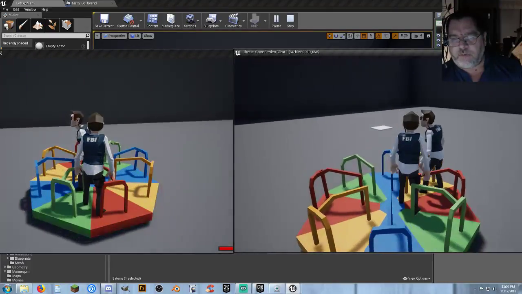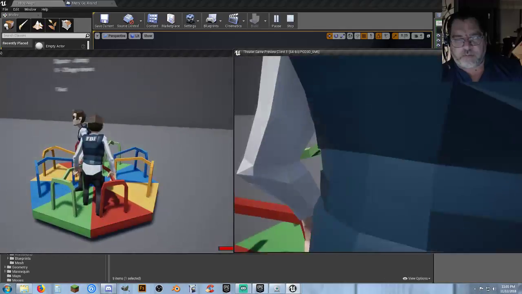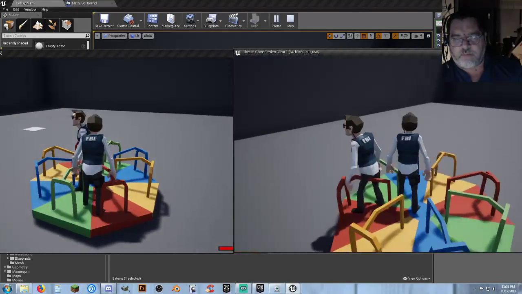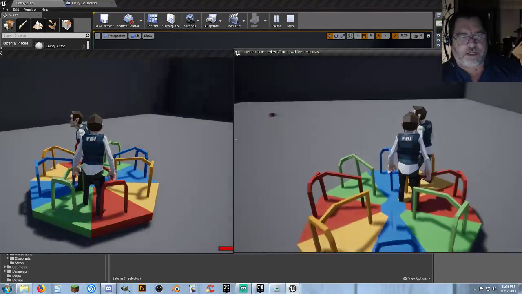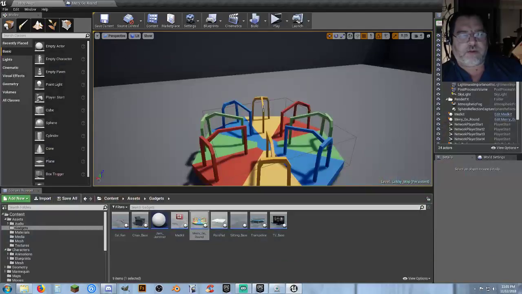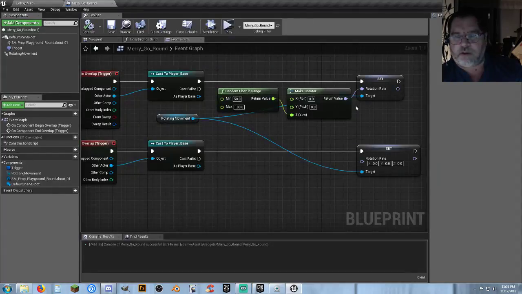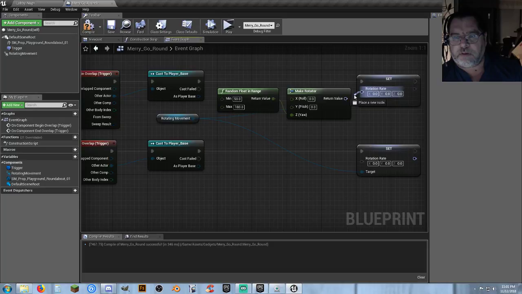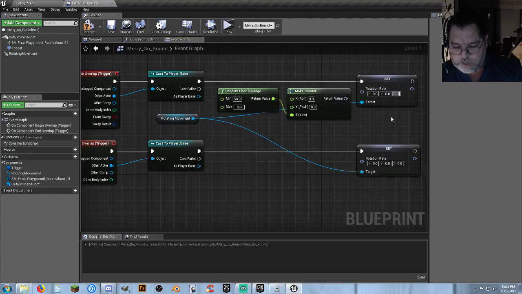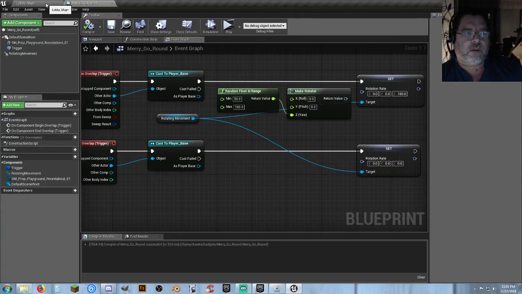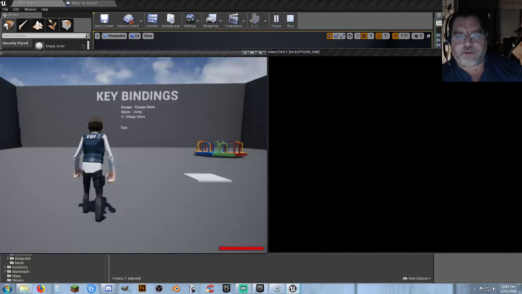You see how the server is rotating around him? It says that the client and the server are not rotating at the same speed. I mean, if I just came in here and broke that and just set that at 180, then it should be fine for replication.